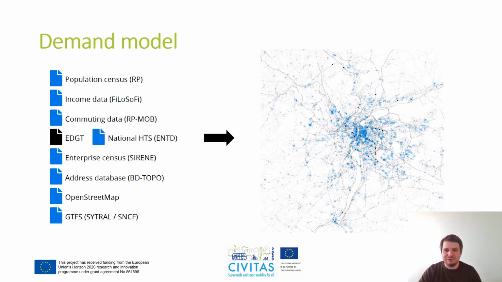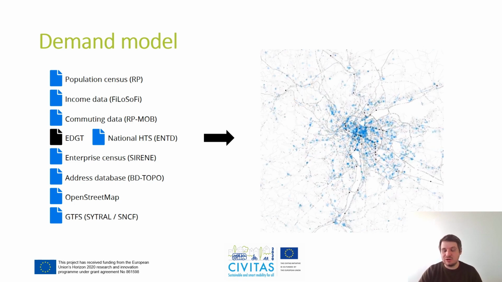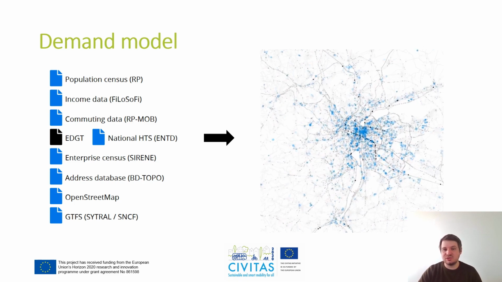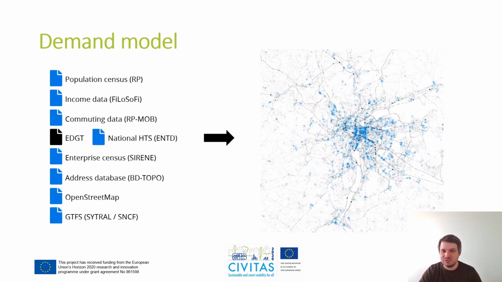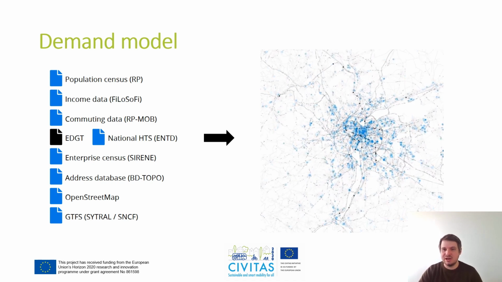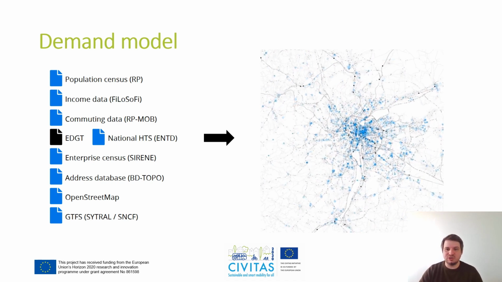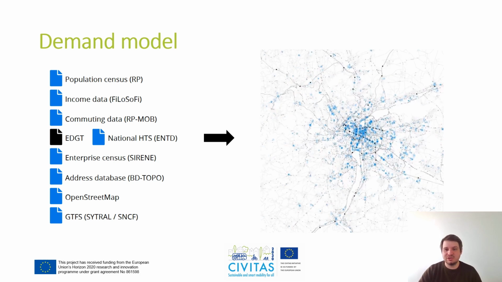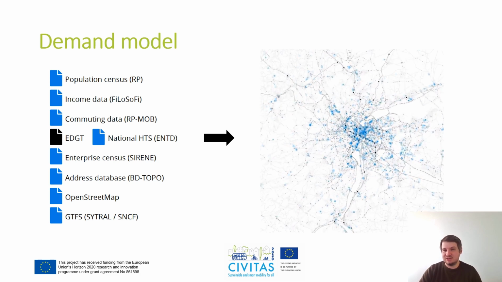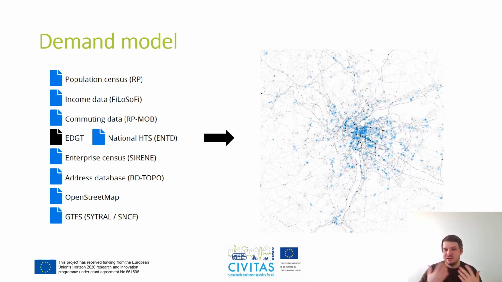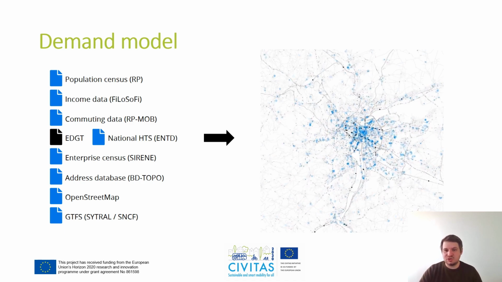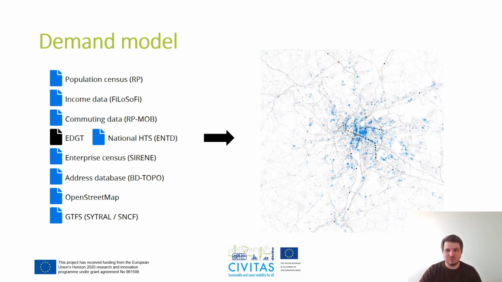Together with supply information, these travel demand datasets allow us to set up detailed agent-based transport simulations of a territory, as you can see here on the right, where we basically simulate the movements of all the people in the synthetic population, which gives us then patterns such as congestion or crowding in public transport.